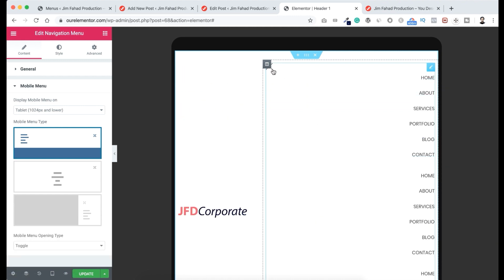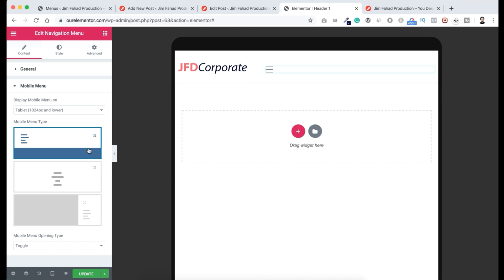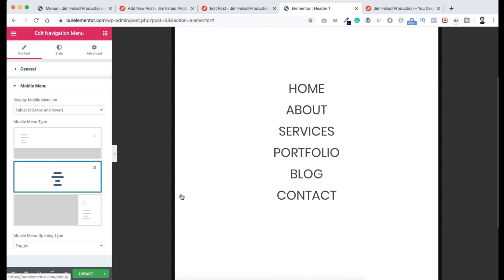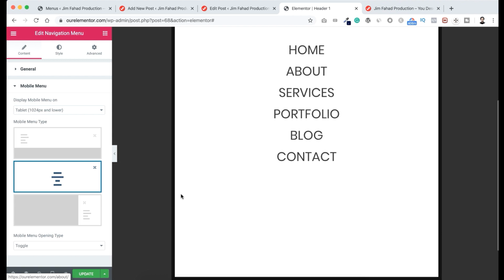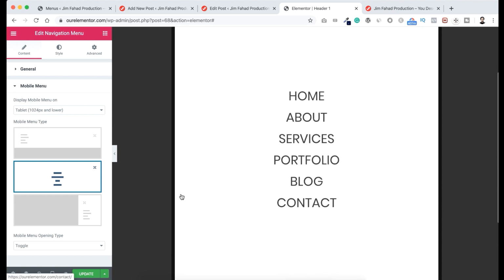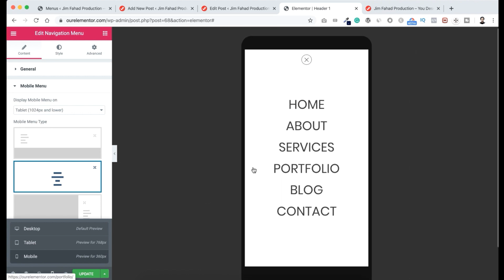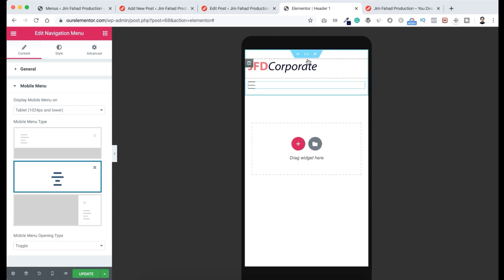And if we click here, you can see the submenus here. But instead of showing it in this way, I want to select mobile menu type, this option. So let's now click on this. So what's the difference? Let's have a look. If we now click on this hamburger icon, now all the menu items appear over the full screen of the tablet. Not only on tablet, if you now go to mobile device, you can also see this cool pop-up menu. And if we click on this X, it will disappear like this.